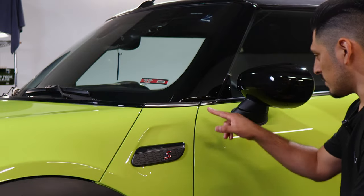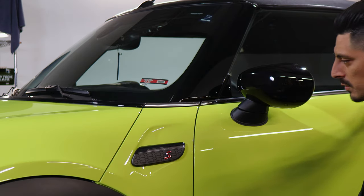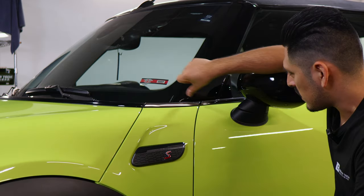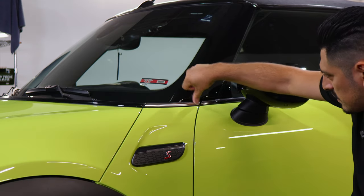So for the remaining three pieces on the side section here, this one, the front door, and the rear piece where the quarter window is located, the same steps are done for each section. Just align it on the edge. Once you align it, just follow the design of each panel until you reach the end.